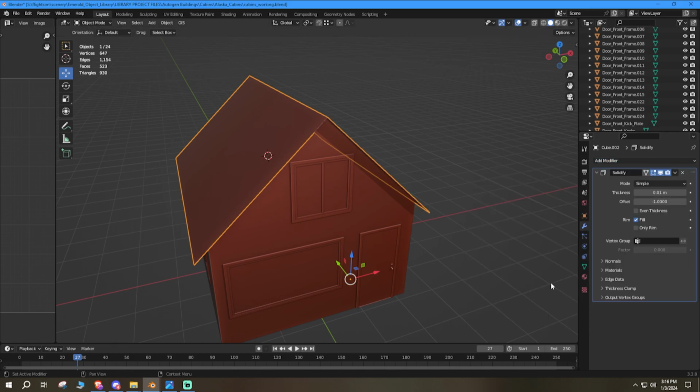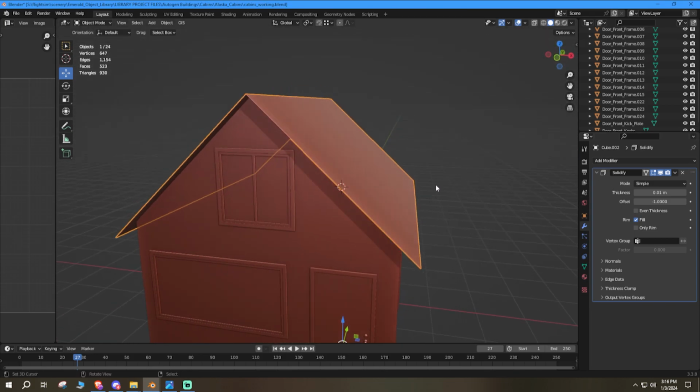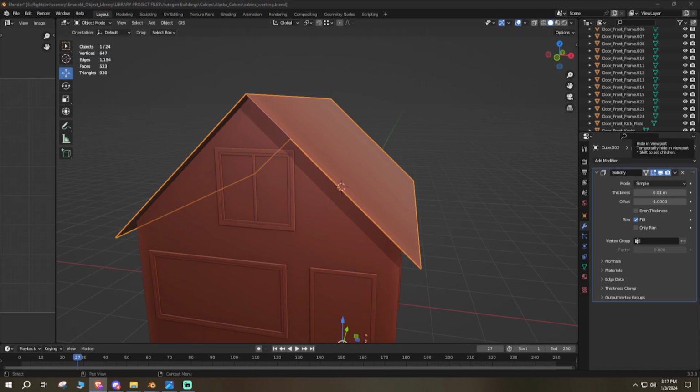We're going to apply another modifier, Solidify. There's no other modifier on this right now. Solidify, and this is the point where I'm just eyeballing. I'm guessing what the thickness of the roof is, and I'm going to guess it's either 6 or maybe 8 inches. So I'm going to do a conversion here because I live in the United States where we don't use metric, and I always think in inches, but I have to use meters or centimeters. So we're going to do inches to meters.